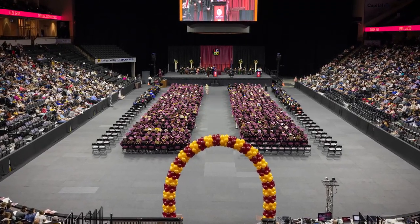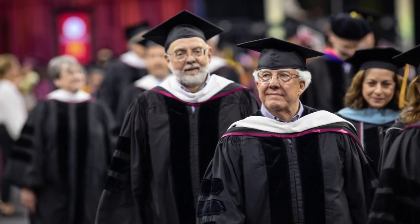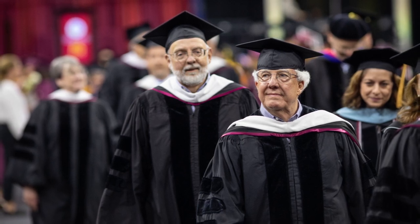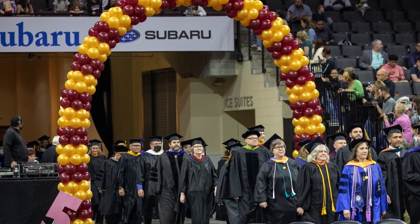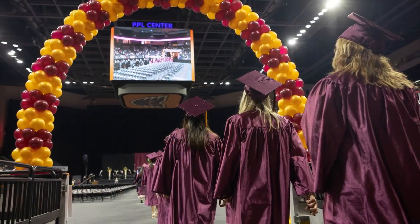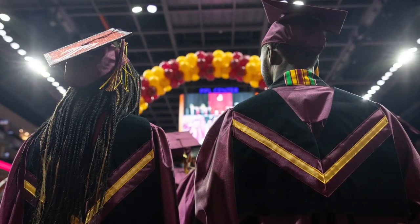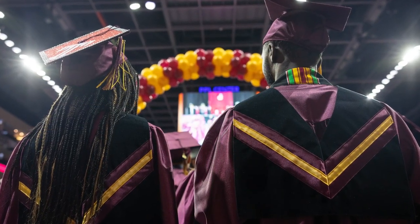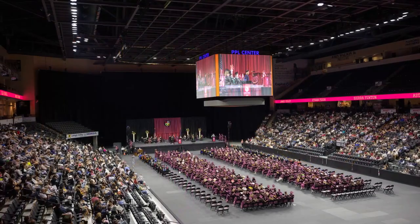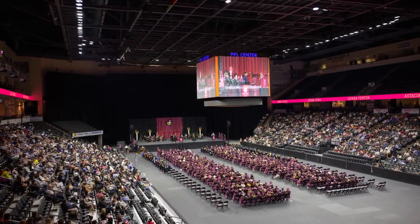The ceremony will begin promptly with the processional. First to enter the arena will be the college president and the college trustees and the administrators, known as the platform party. Following them will be the faculty. And the last group will be you, our esteemed graduates. Faculty marshals will direct you to form two organized lines as you walk into the arena. Pay attention, follow instructions, and don't get left behind. This is your time in the spotlight.